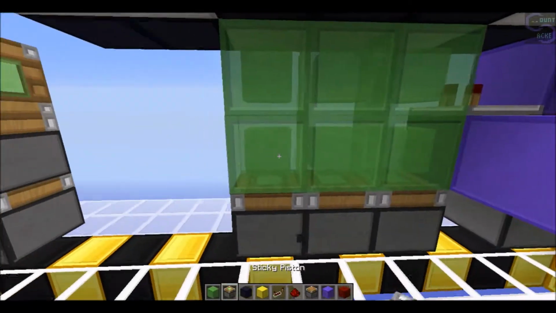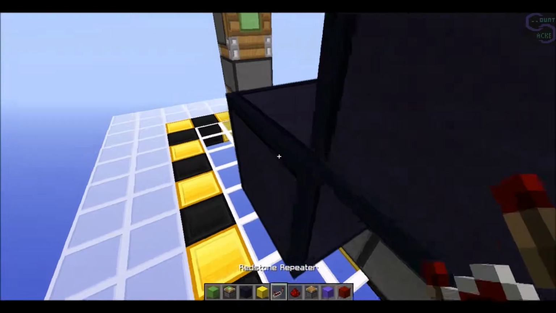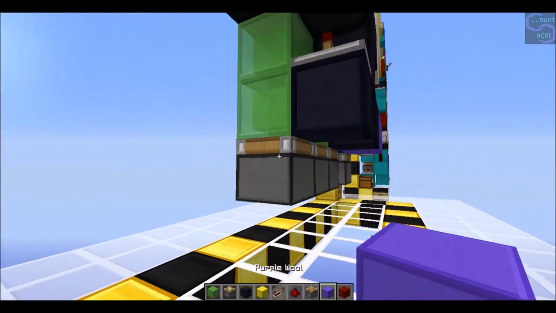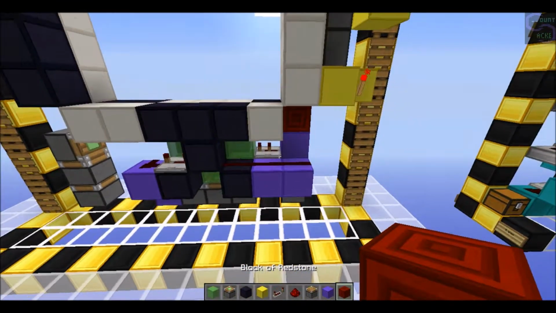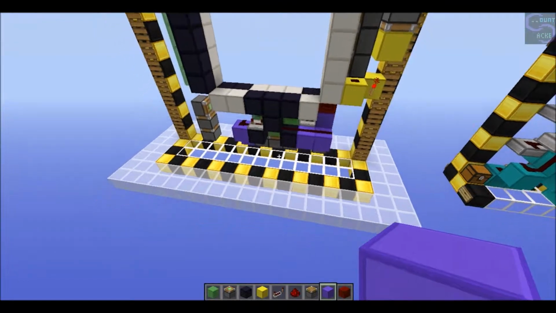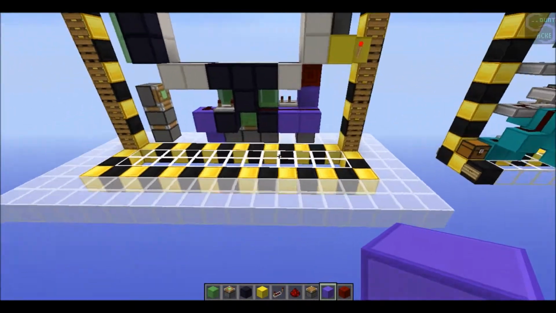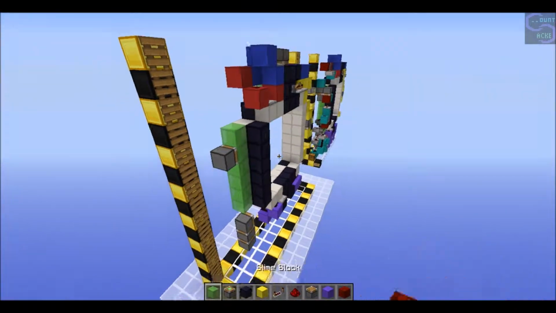No. Like this, and like that. And over here, we're gonna place a 4-tick repeater, stuff like so. And that should be most of it done. You'll continue the purple circuit later, but yeah. We're gonna go on to up here.